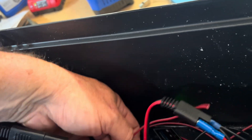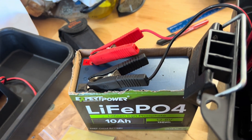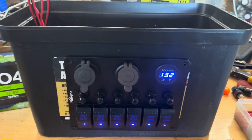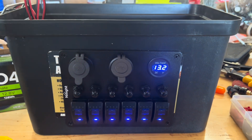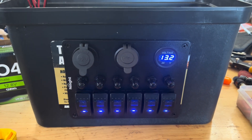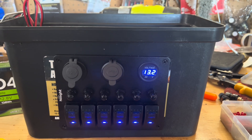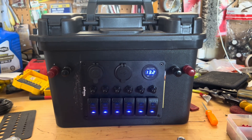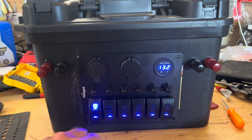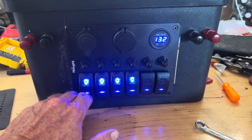When you hook this controller up to the solar panel, it will keep this battery charged. I have made a portable, compact, 12-volt generator, basically. It can run lights inside the Connex, it can charge phones. This is exactly what we need in case we have a disaster — we've got a solar panel that will keep a battery charged. Well, there you have it — power by demand. If you need something 12-volt to charge or run lights, however many of these you hook up, you can power them by the switches.